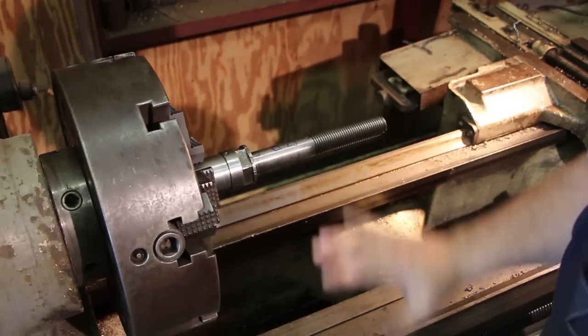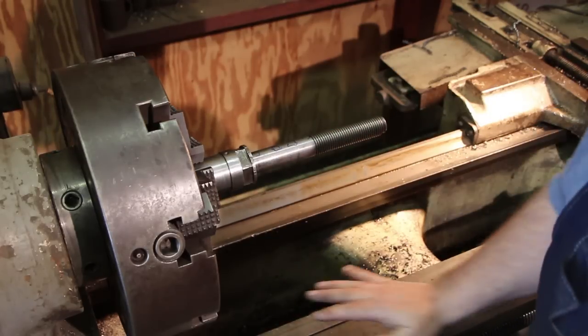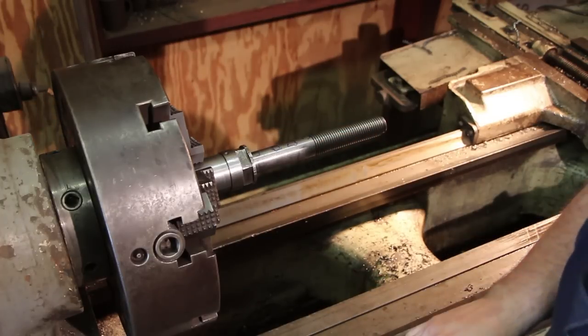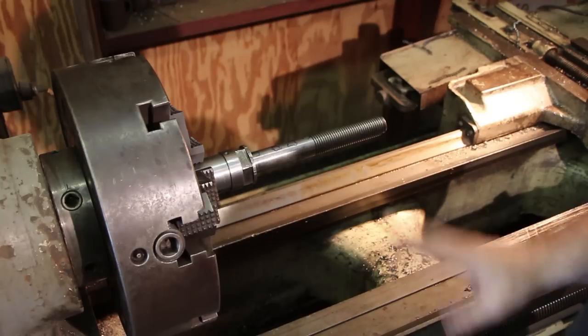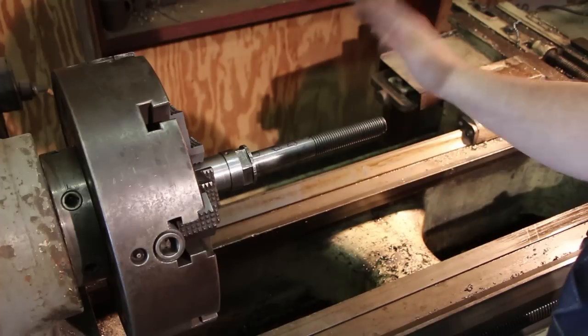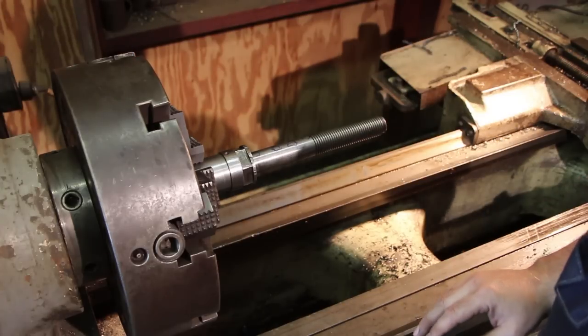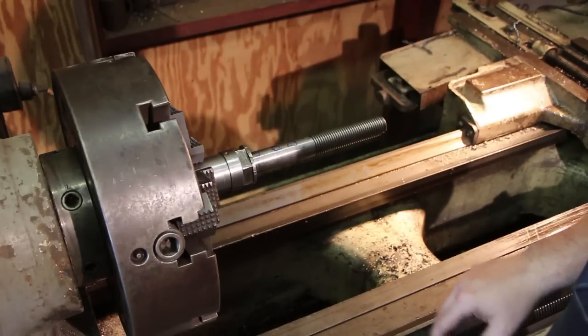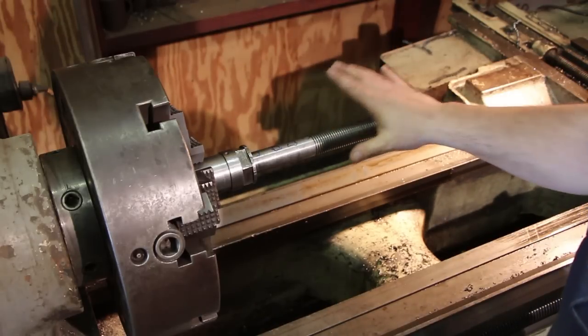I am going to come in here with a torch. I don't expect to get a lot of heat on my lathe. We're going to just real quickly get some heat right here. I know some people out there are probably going to scoff at me and say that I shouldn't do this. Well, this is my call. This is what I'm going to do, and I'm comfortable with this. On a smaller machine, on your machine, whatever, you may not be, and that's fine, but this is how we're set up to do this.